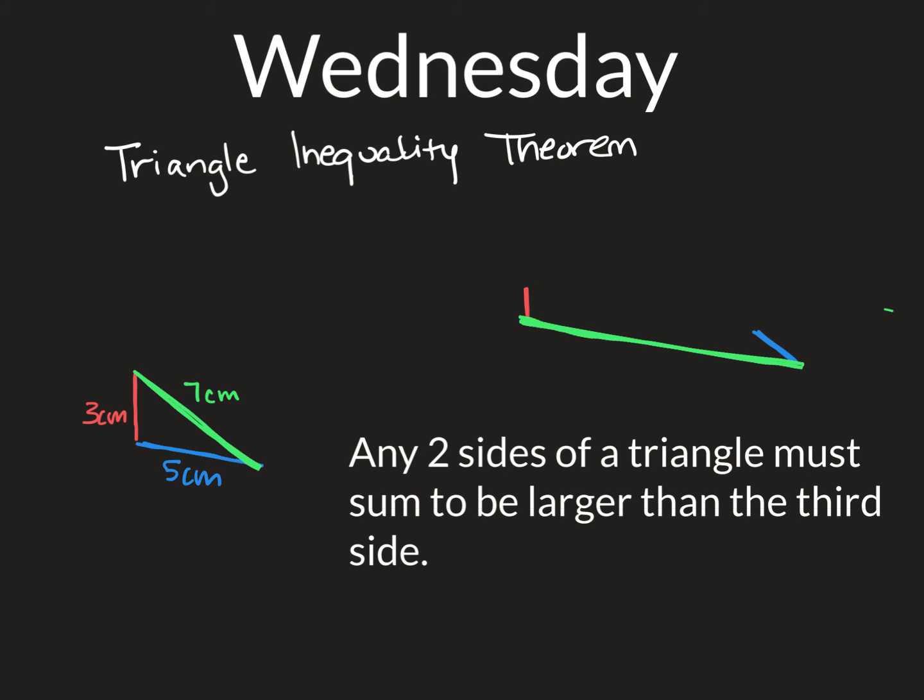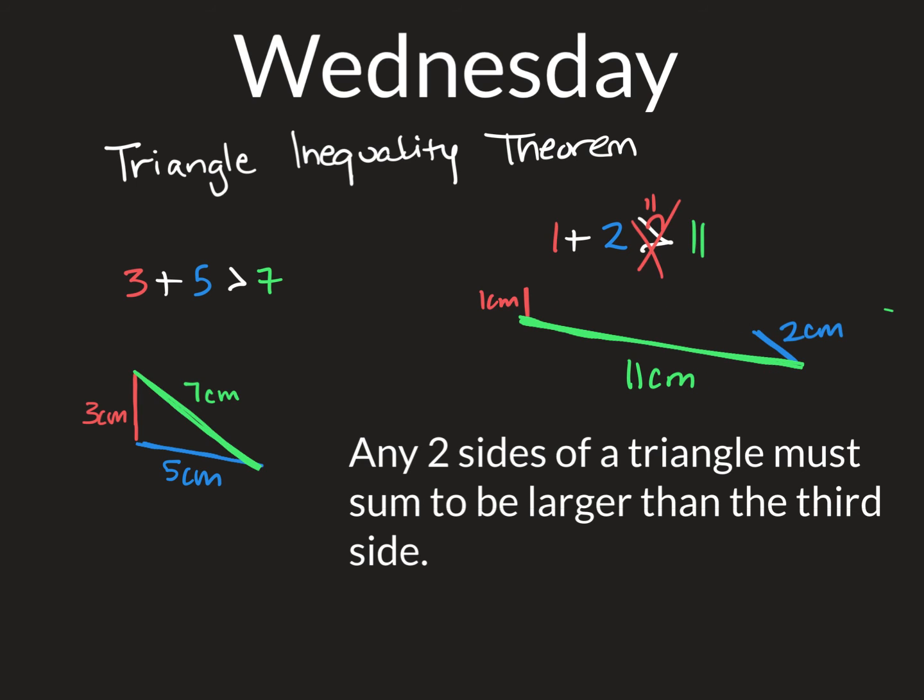Whereas over here, I've got this big long green one. Let's say this is 11 centimeters. The red one is 1 centimeter. The blue one is 2 centimeters. And so in order for you to get a triangle, in this case, 3 plus 5 has got to be larger than 7. Whereas over here, 1 plus 2 is not larger than 11. Like this right here is super not true. And so, sad face, fail, it doesn't actually work. This means that you cannot actually get a triangle.